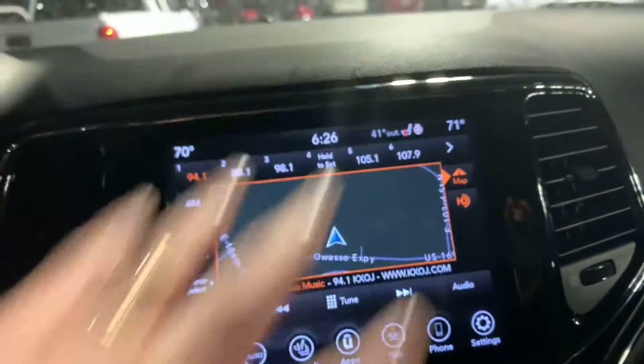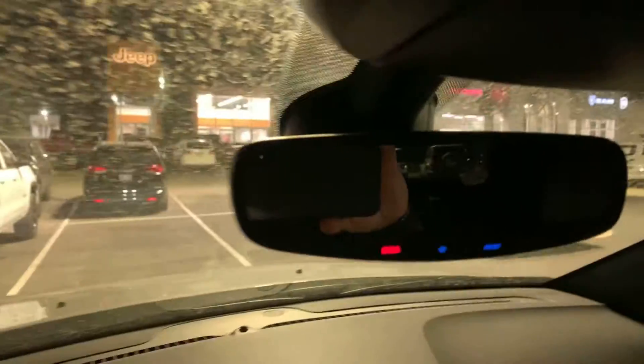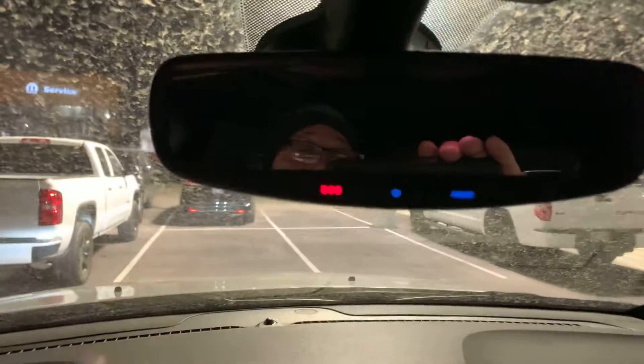Now, if that's a big deal to you, I believe we do have some that have both. This is the most awarded SUV of all time. The Grand Cherokee is probably our hottest seller, that and the Wrangler. You are connected — you have connected services, kind of like OnStar, but you don't have to pay for ours.